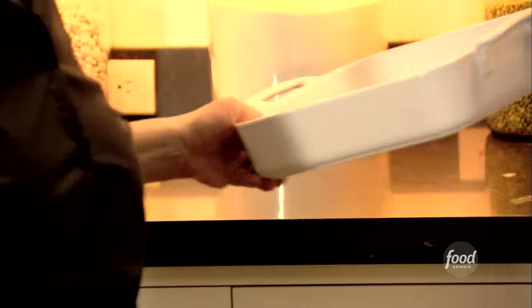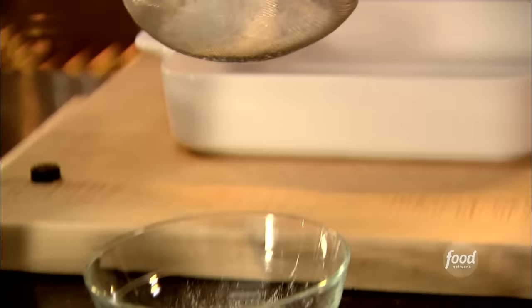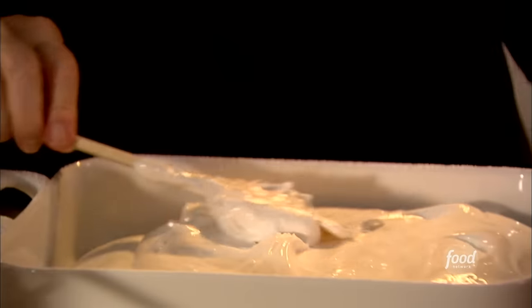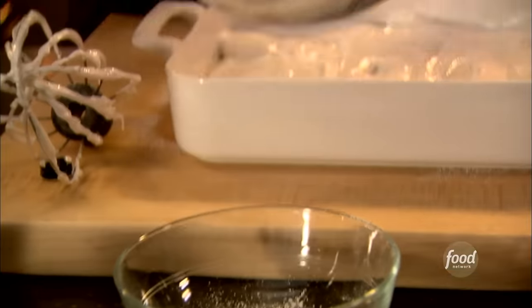This is how I get them ready. I have an 8 by 12 pan and take confectioner's sugar and dust it very generously over the bottom of the pan. I'm not baking it in the pan — I'm just letting it sit overnight so it hardens a little bit. This is really the essence of vanilla and sugar. Now I'm just going to pour it right into this pan. This mixture will make 20 really large marshmallows or 40 small ones. I'm going to smooth this out and dust the top with more confectioner's sugar. You want a really generous coating of confectioner's sugar on top, otherwise it's almost too sticky to handle.